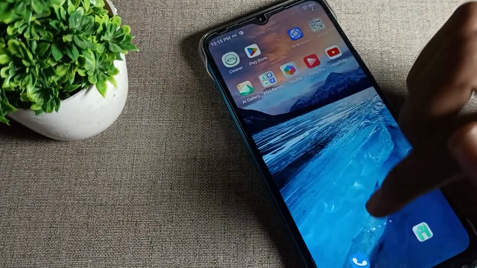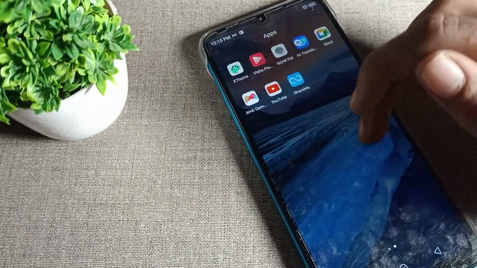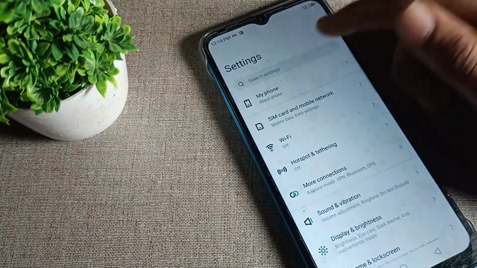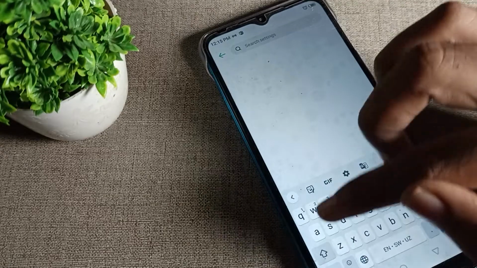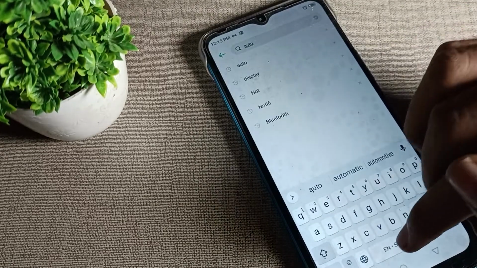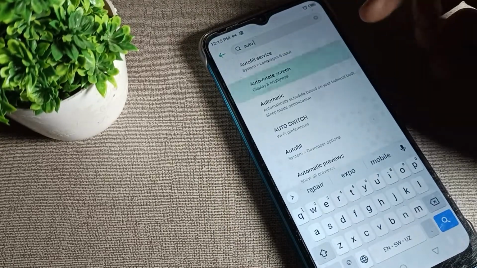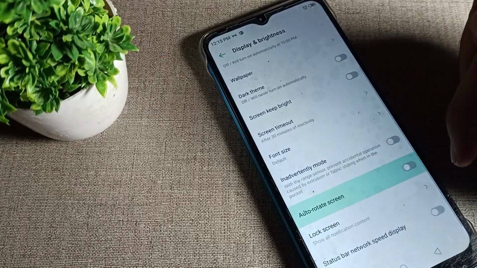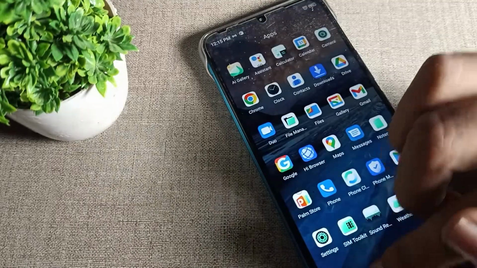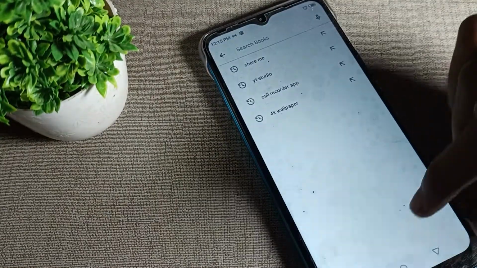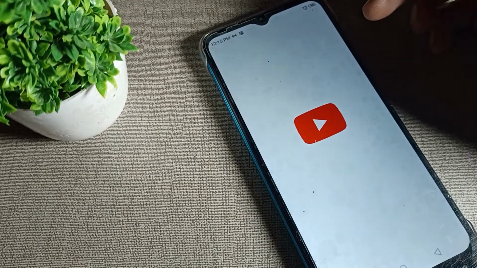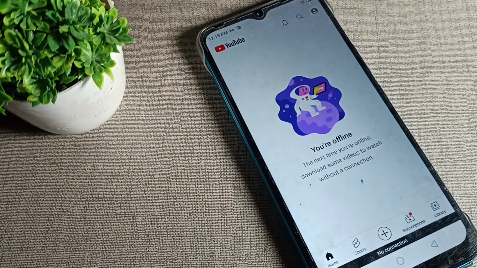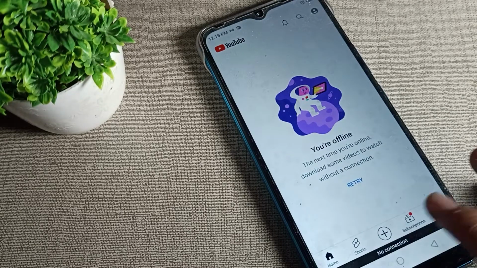Friends, now let's see how we can solve the auto screen problem in our Infinix phone device. Friends, open your phone settings. After opening settings, click on the search option and type auto screen. So I will type auto here, then wait, friends, you can see auto screen. Tap here and scroll it. Friends, you can see this auto screen setting with an icon on the right side. Tap here to solve this problem. After that, you can use your phone without the screen rotating. You can try it and check, your screen will not rotate automatically. So like that, we can solve the auto screen problem in our Infinix phone device.